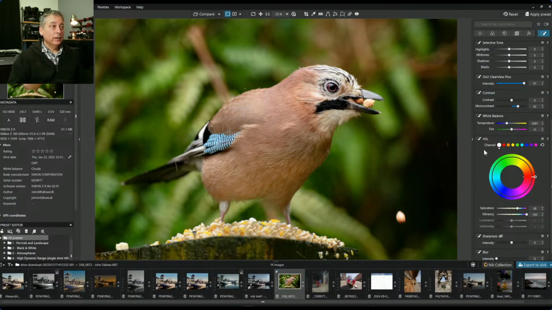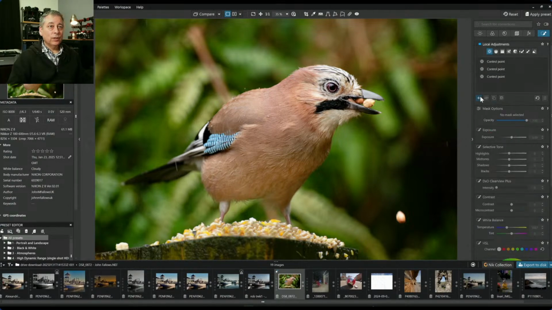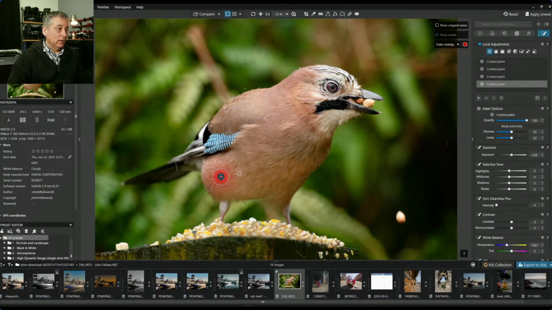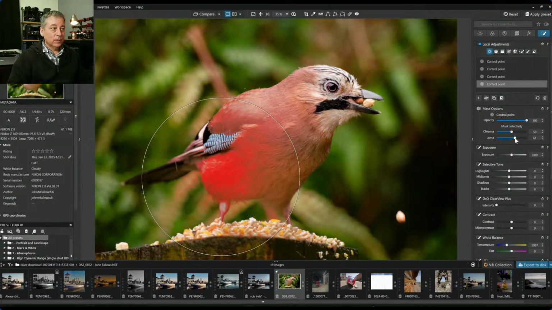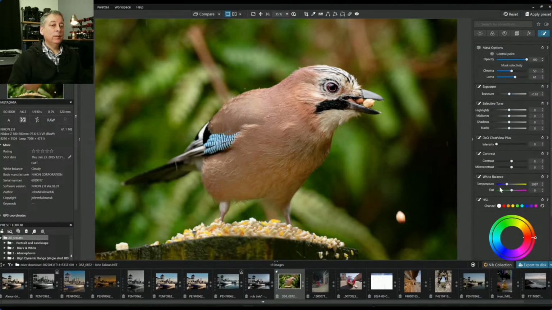And I'm going to just darken the back end here. I'm going to tighten up the luma. And just bring it down just a little bit. Maybe cool it off a tiny bit too.